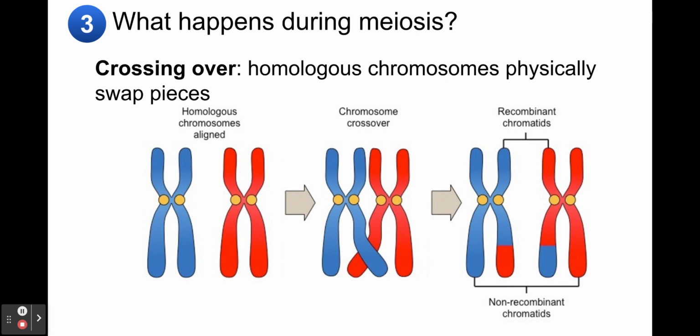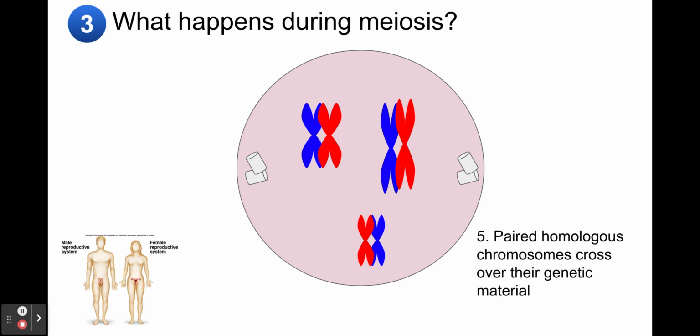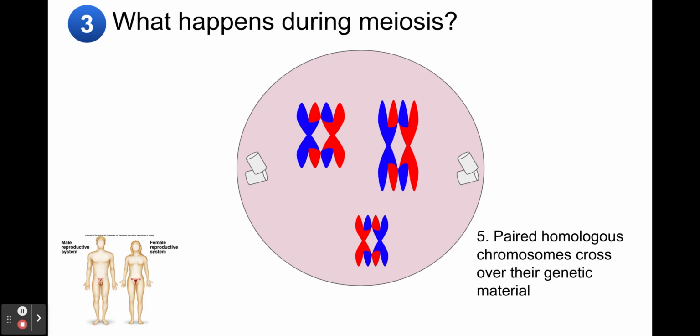And now we go back to numbering our steps of meiosis. We're on step 5. Step 5, the paired homologous chromosomes cross over their genetic material. Watch it happen. Bam! They've switched and swapped some chunks. I had them swap a piece on the top and a piece on the bottom so that each chromatid actually has 2 swapped chunks. It could be 1 swapped chunk, it could be 2 swapped chunks. Either way will happen, and it's kind of random what ends up crossing over and what doesn't end up crossing over. Step 6, the centrioles, thought we forgot about them, begin making spindle fibers.